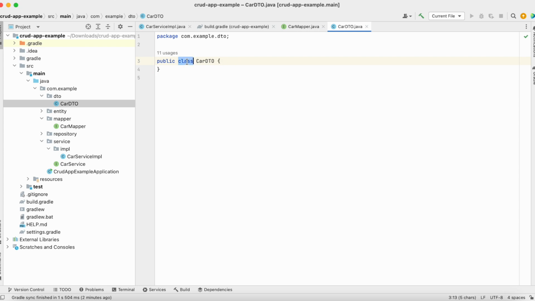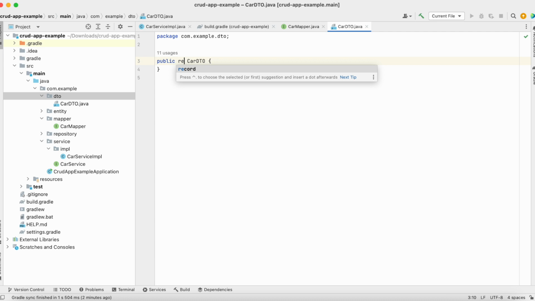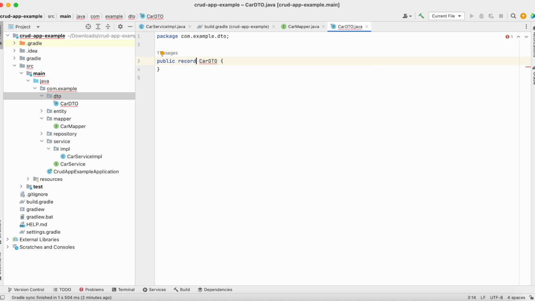So instead of class, we're going to use a record, and our car DTO automatically becomes immutable. It means that only one instance of this class can be created, and if we want to change a parameter of this class, another instance will be created.